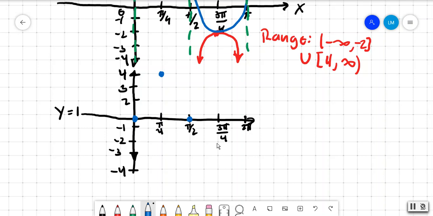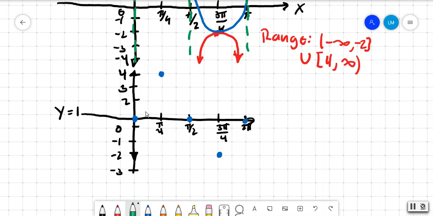Yeah, that should be a... Oh, okay, this should be... Our axis is a little bit off. Okay. This will be 0. That's -1, -2. That's -3. Okay, so in that case, the next point is 3 pi over 4, which is -2. And then, yeah, it goes to 0.